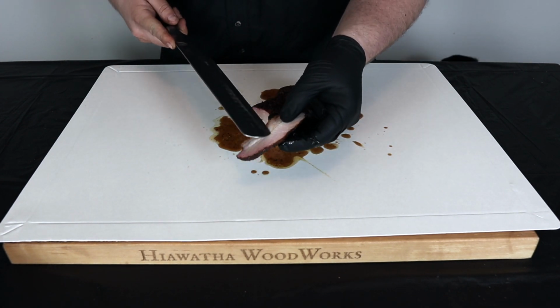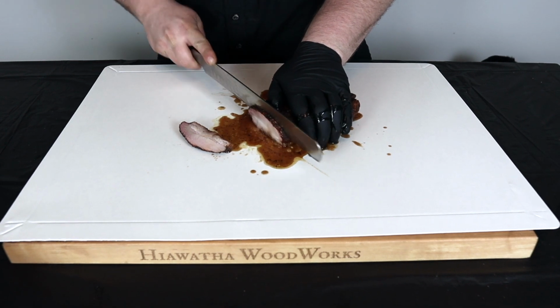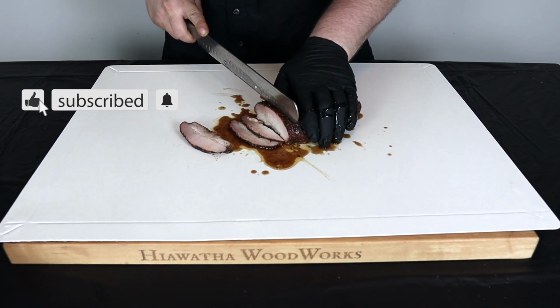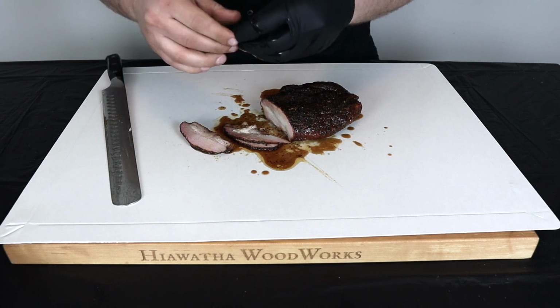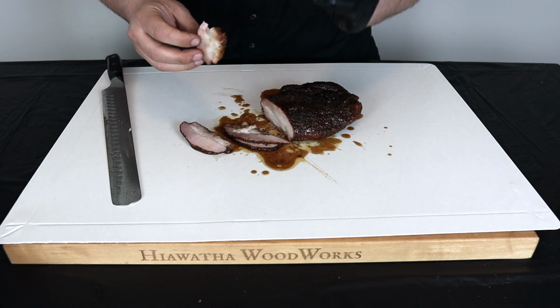Look at that, that looks awesome. We have a great smoke ring. Get a few more slices out of here. I'm gonna slice it thin because I might go ahead and do some tacos. And that looks great. Look at nice and juicy, nice and moist, definitely tender. I cannot wait to try this.